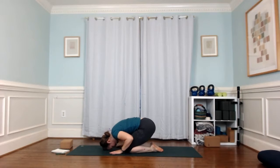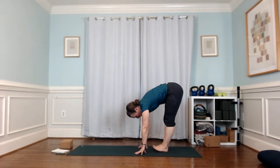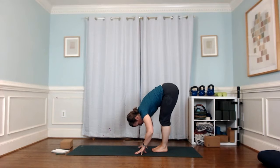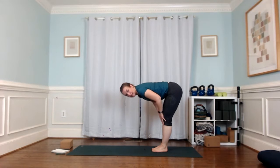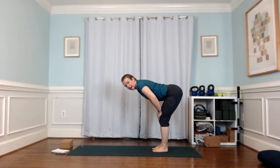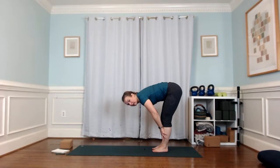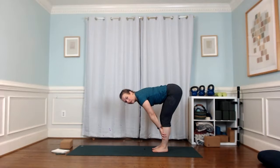Walk your hands towards your knees, tuck your toes, and we'll just come up into standing forward fold, Uttanasana. And then back out of your Uttanasana a little bit. You can bring your hands to your knees, soften through your knees, and find a little bit of cat and cow action with just your pelvis. So really think about sending your sitting bones back, and then tucking your tailbone under. And reach your heart forward and think about lengthening through your hamstrings with this. So let yourself fold enough that you feel this in your hamstrings as you really reach your sitting bones back.